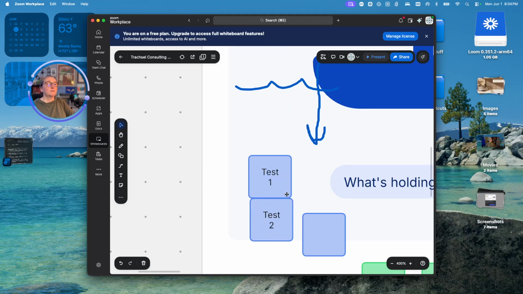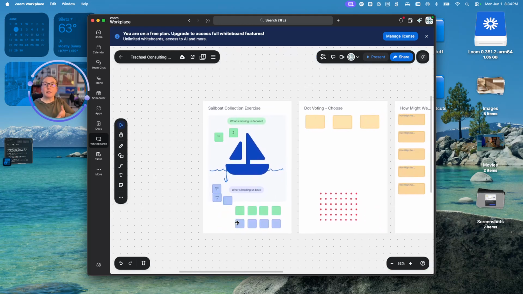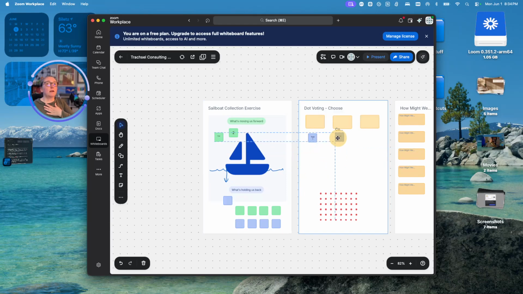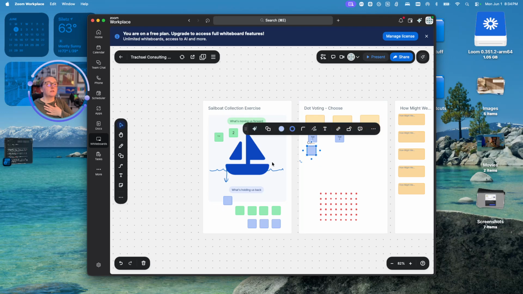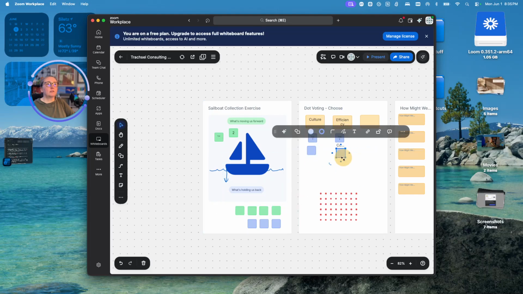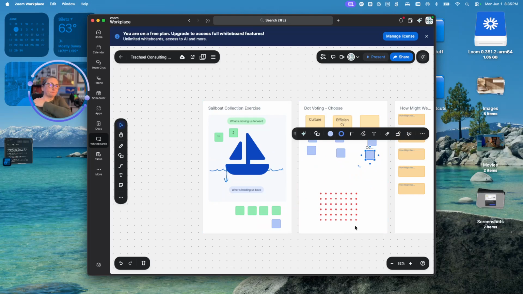Okay. So then what you could do from this point is you bring everything over that people voted on, have them take a quick little break if you want to, bring them over here, and as the facilitator, you can categorize them. So let's say there's multiples for, let's say they have a theme of culture in the business, something that needs worked on. Or maybe there's something about efficiency that needs worked on. So you put your little themes here, and then you organize all your little spots underneath each of the themes that you come up with based on what people are doing.